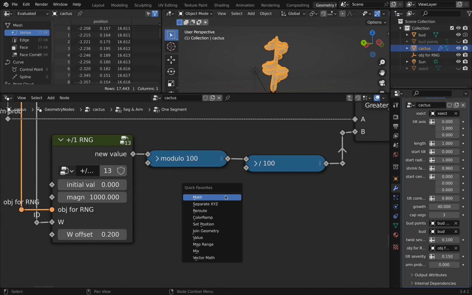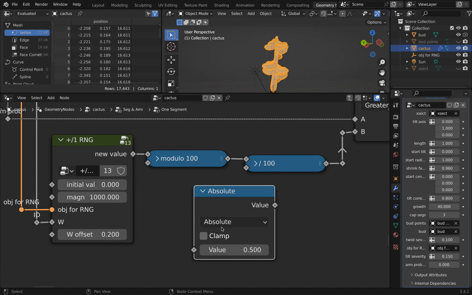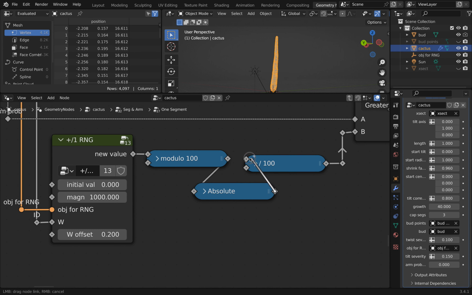We are missing a math node with the absolute function. And it should sit right in between these two. And now we should be able to adjust arm probability and have it be a little more sensible.